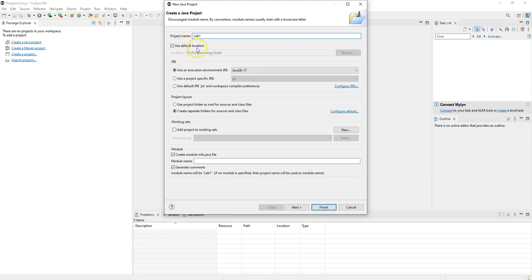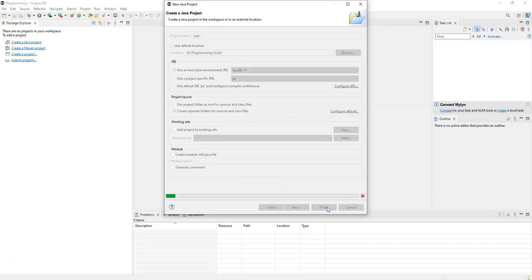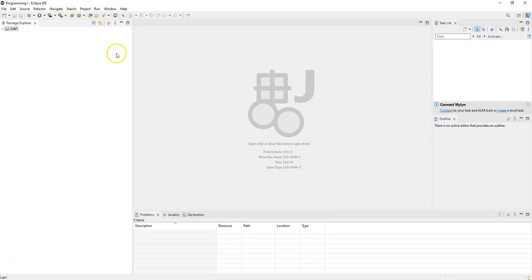All right. This, of course, is just your default location, wherever you created it. You can keep this here. Most of the time, what we're doing is going to be fine. I do recommend that you uncheck this right here. Make sure this is unchecked. Create module-info.java file. For our purposes, you do not need this checked here, so you can just leave this unchecked for now. And then all we're going to do is go ahead and click Finish. And then Eclipse will build the folder right here for us.